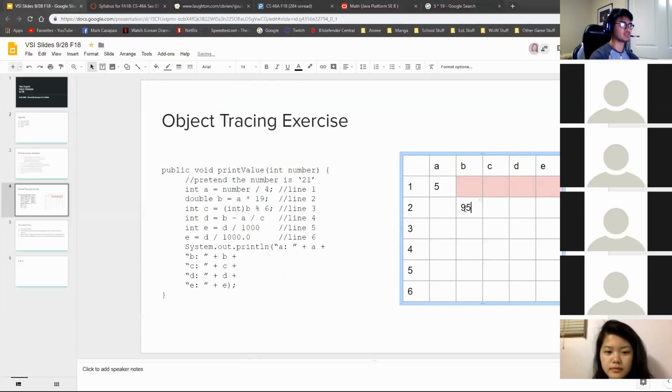Yeah, 95 goes here. A lot of students tend to go in autopilot mode and write 95 right here because it's the next step. But remember, it's under A. So A is still 5. So you leave it like that. You can definitely do 5 down below like this for A, but you don't have to. To save time, you don't have to write 5 until line 6. You can just do one number per line.